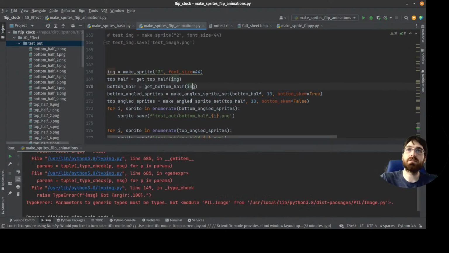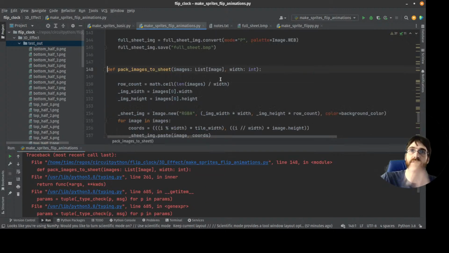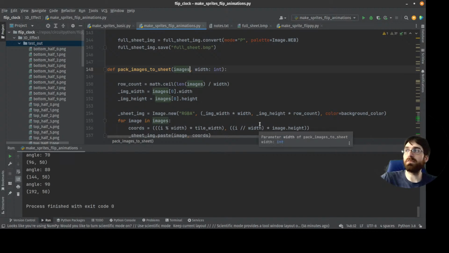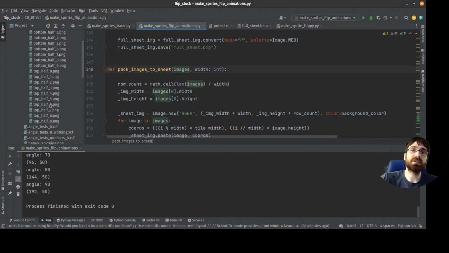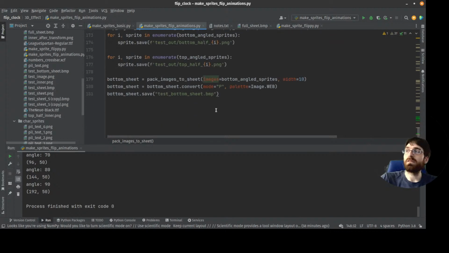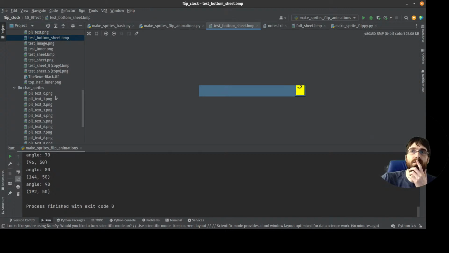Let's run it. Crashed. Parameters, generics, types must be types. Okay, we did something wrong with our typing. Take this out for now. The right syntax for a list of image. I think it should be angled, but I thought I tried angled brackets and then it was broken. I don't know. Figure it out later. Bottom sheet. Ah, that's not good.